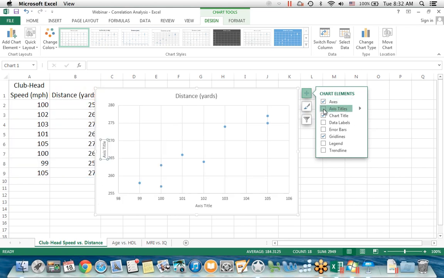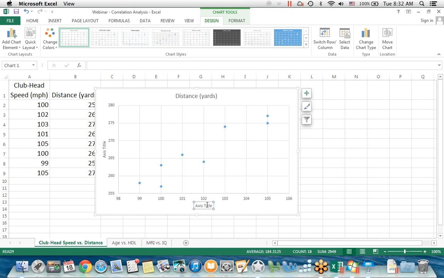So I'm going to click on the axis titles, and I'm going to change my axis title. For the x-axis, I'm going to click on this, highlight it, and type in my x-axis values. Remember that the x-axis values are from the first column. So this is club head speed in miles per hour.